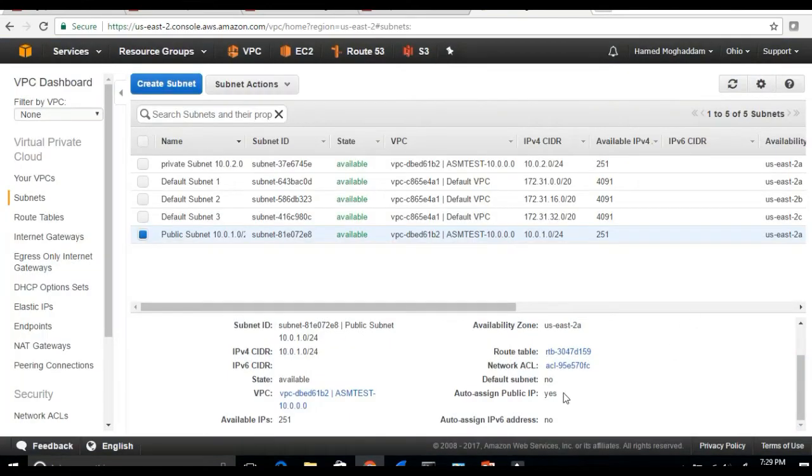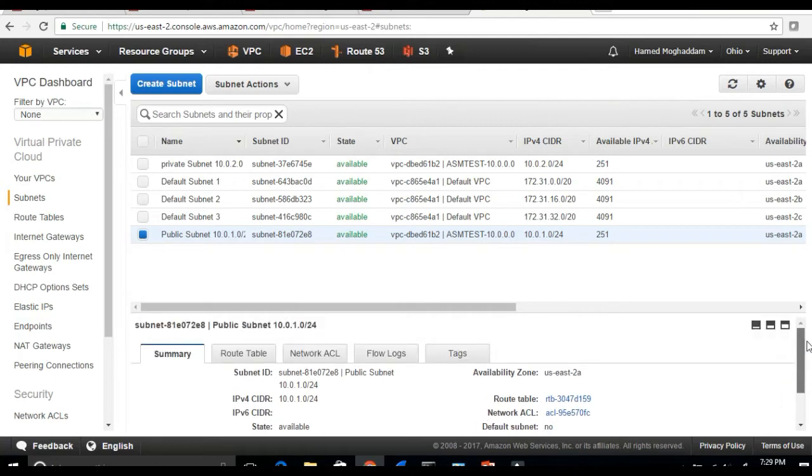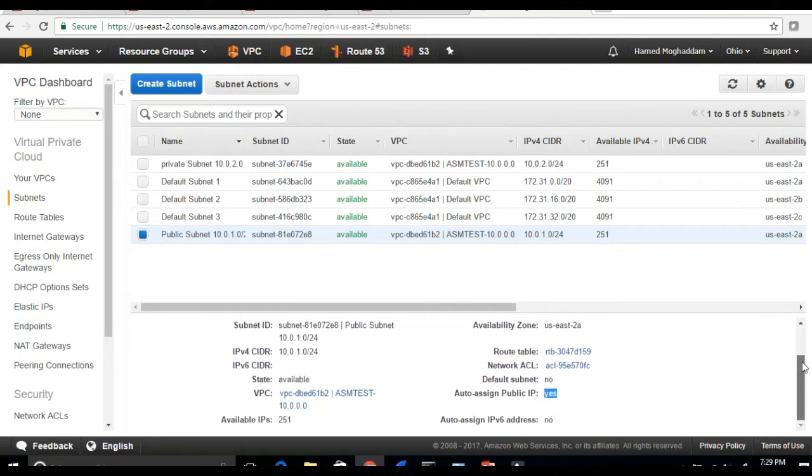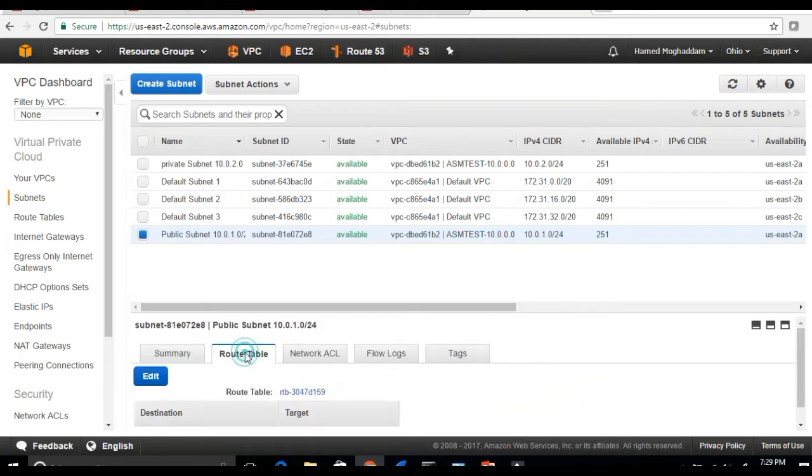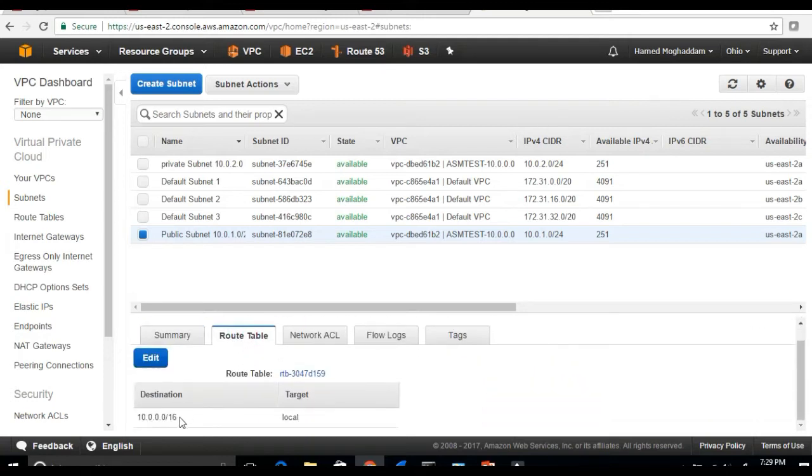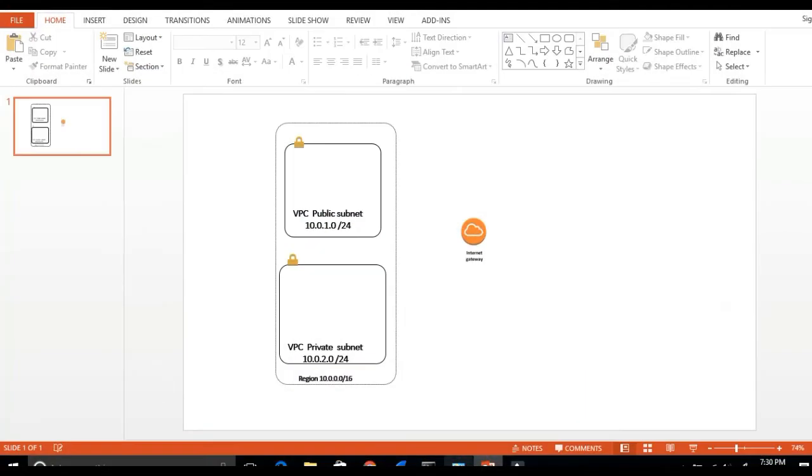Then you're going to see right now it says yes. Okay. All right. That's for that one. Now notice that we're going to have a route table. By default, let me show you what's going to happen here. By default, when I finish, these guys can talk to each other, okay? But later on, I want to make sure that these guys are able to access the internet. So in order to do that, I have to create an internet gateway. But how do I do that?